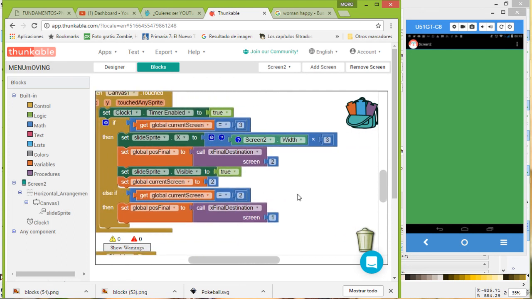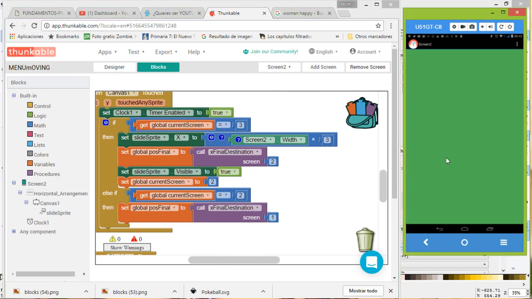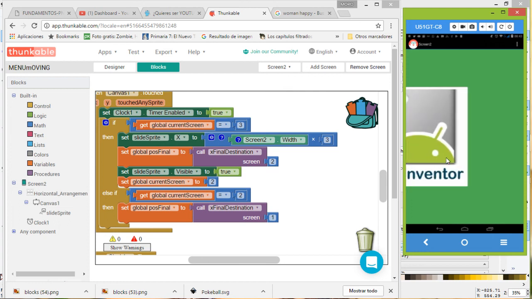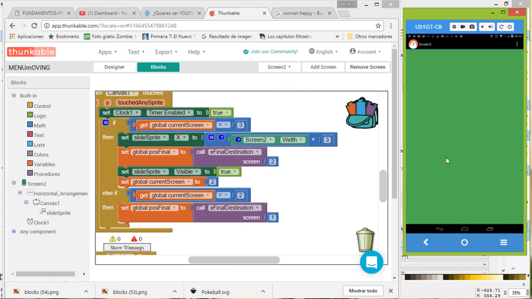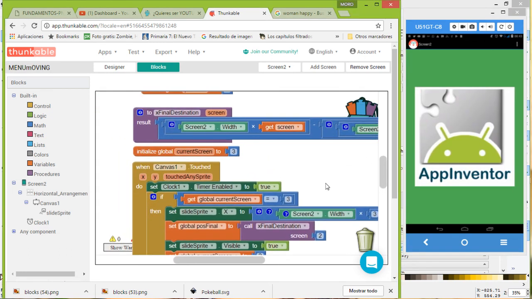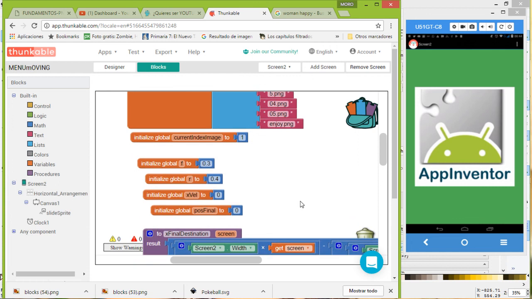Okay, so the current screen, everything is in 3. And we start little by little moving things. And it looks pretty cool, I guess. Welcome, Thunkable. And that's it. Okay, so I guess basically that is the thing.